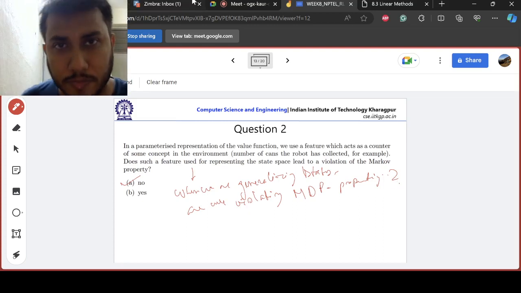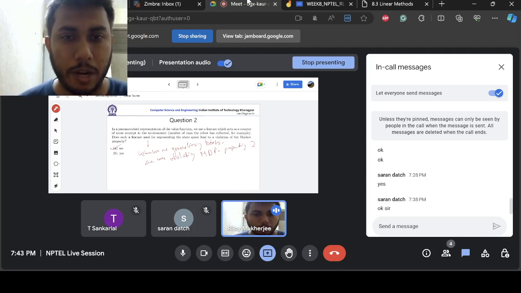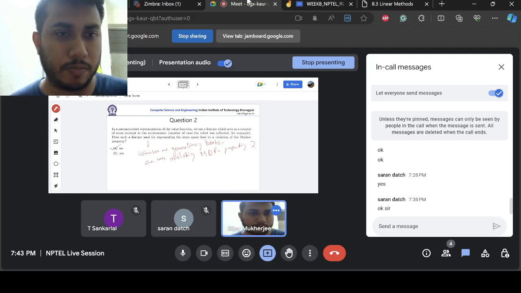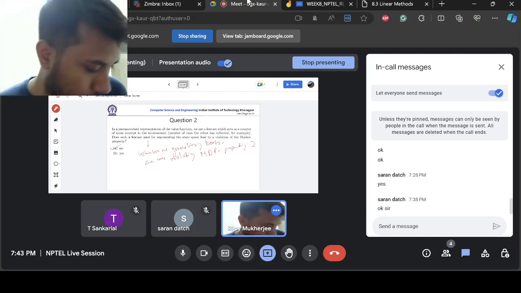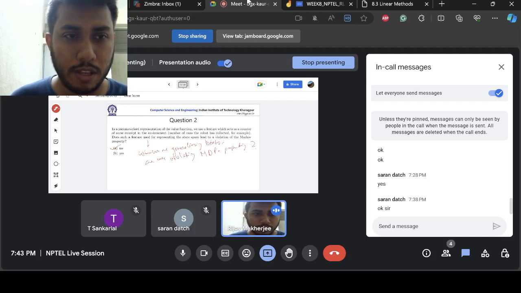Because we are generalizing or stacking up only those states which are related. Okay. The probability distribution and all those are related. We are only generalizing a subset of it. And the goal remains the same, that it does not disturb the Markovian property. So the goal remains the same, that it doesn't disturb the balance in the system.